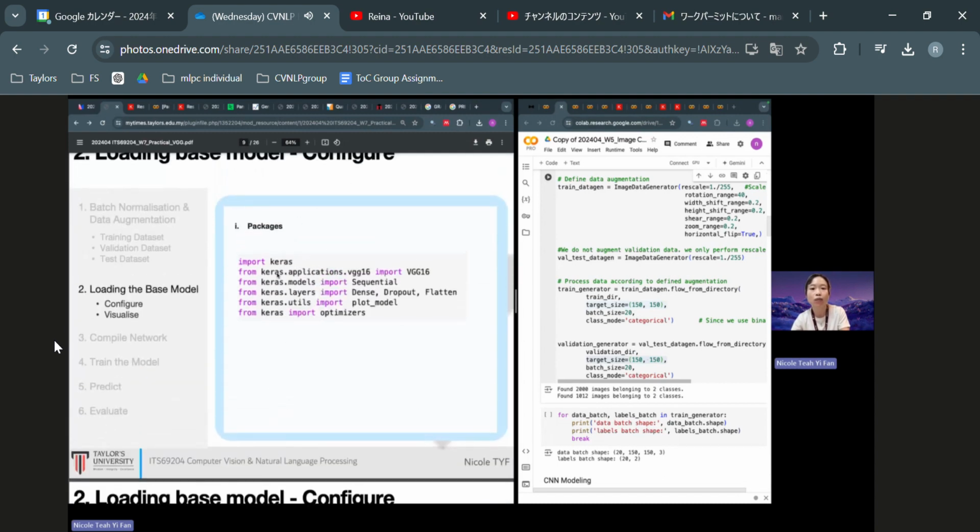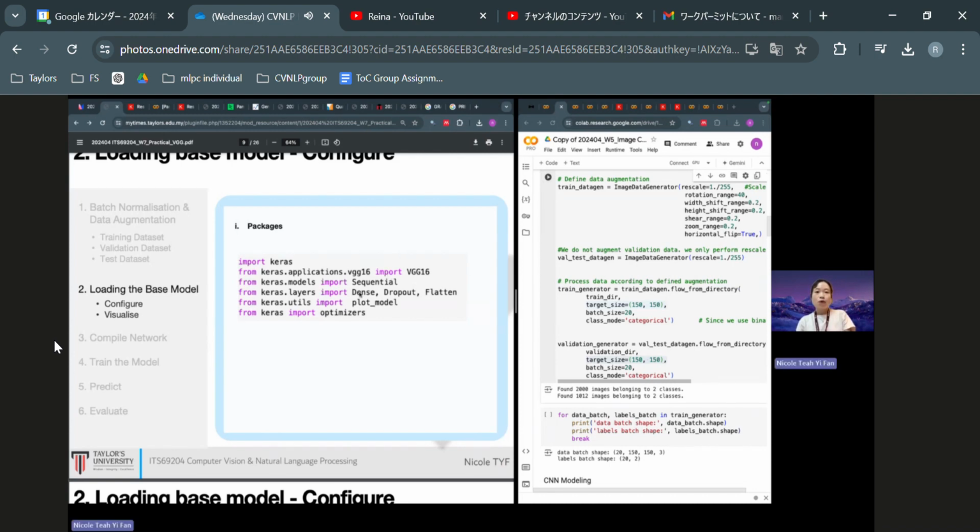These are all the packages that we need in the case where we want to bring in VGG16. Here, what we are trying to use is everything in Keras. We will need the VGG16 model. We will also need the sequential model. If you still remember, there are two types: sequential and functional. The sequential provides a template where everything that we define goes from one layer to the next. If you use a functional one, that means layers can be skipped from one to another. So this is the sequential model.